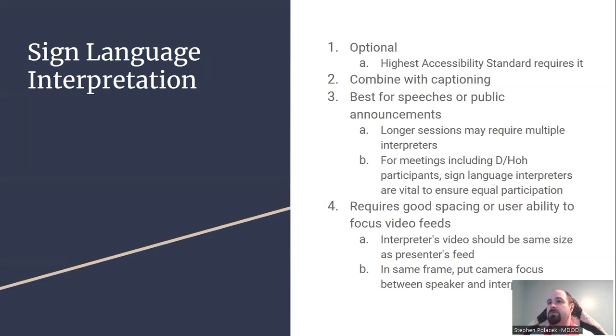But those presentations, you'll typically see two interpreters switching in and out, sometimes three, depending on the length, but the service provider will tell you if they're going to be sending more than one and if it's needed.